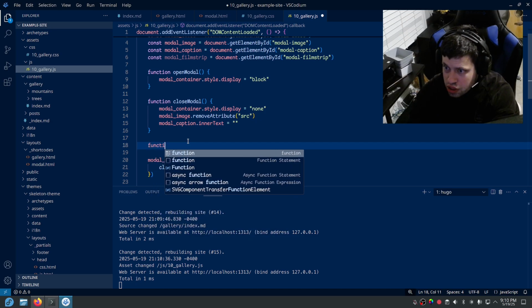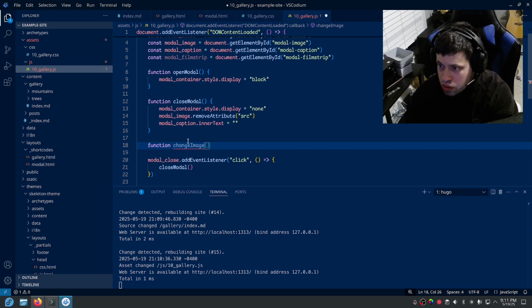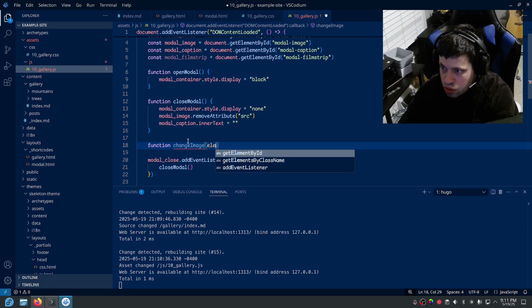Okay, function. Oops. Let's see. Probably should pass in, oh, we'll just go element.